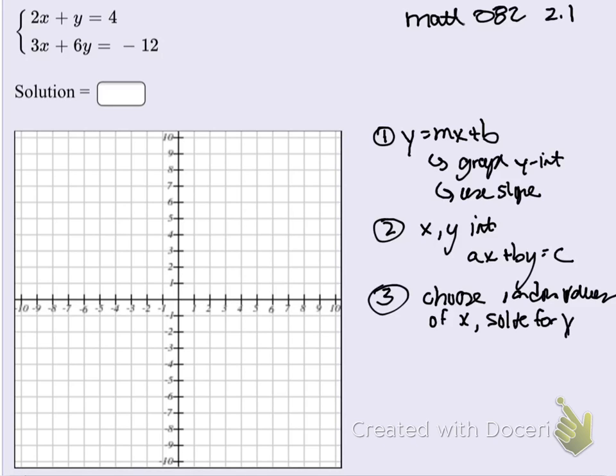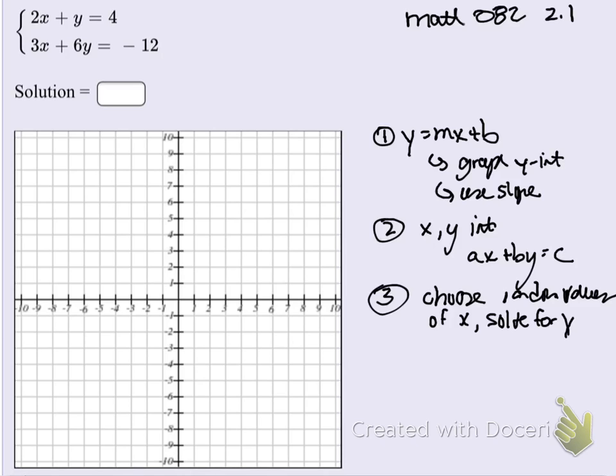And if you think about it, finding the x and y intercepts is kind of a subset of that to some extent. Of course, when you find the x-intercept, you're substituting 0 for y instead of for x. But they're very similar. So, again, you can choose any of these three methods.